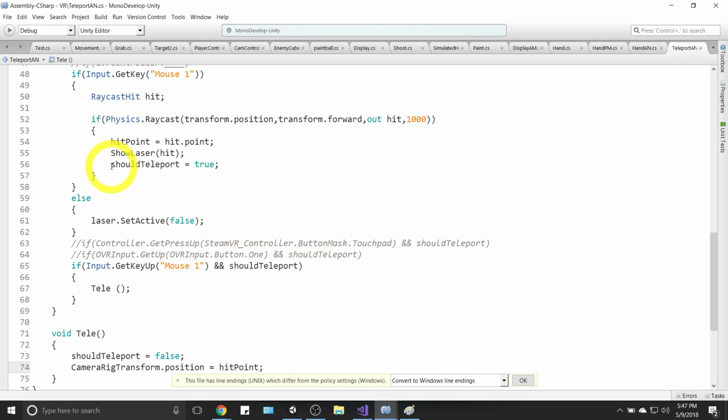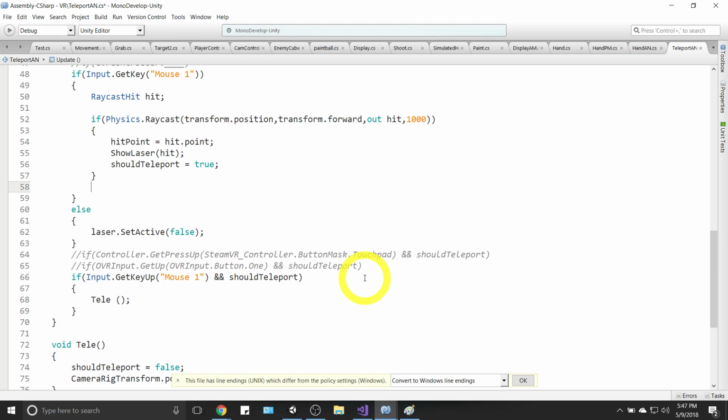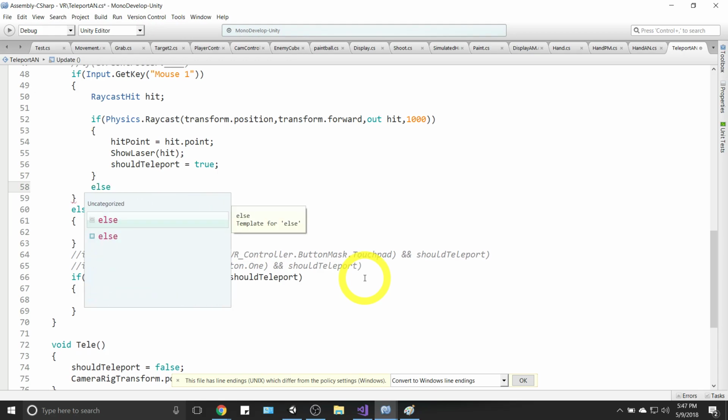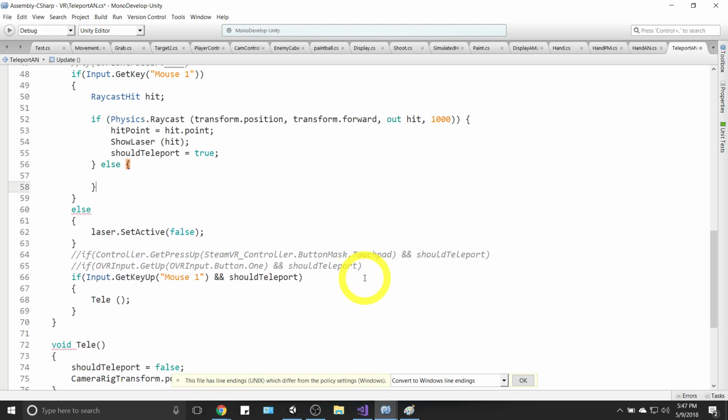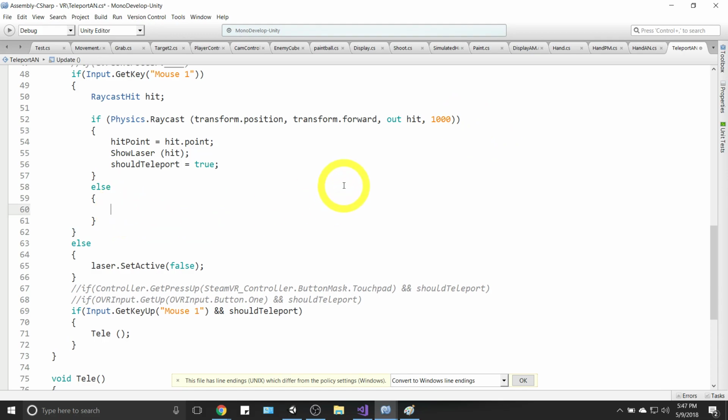So I think it might be worthwhile to avoid some logic error. After you declared a raycast to be successful and then you're setting should teleport to true, it might be good for safety if we create an else statement right underneath that, which then sets should teleport to false.